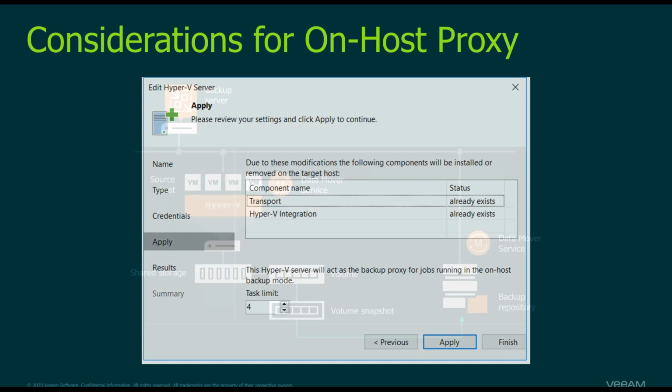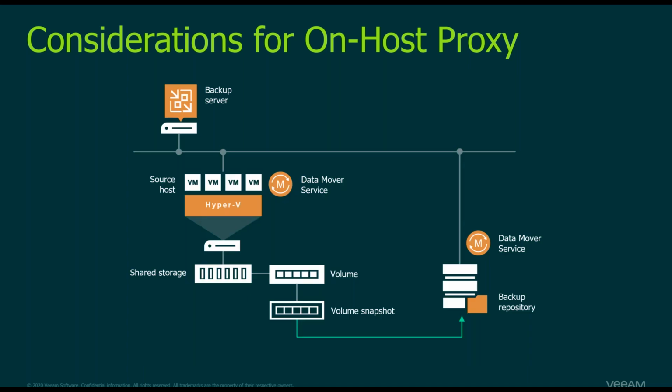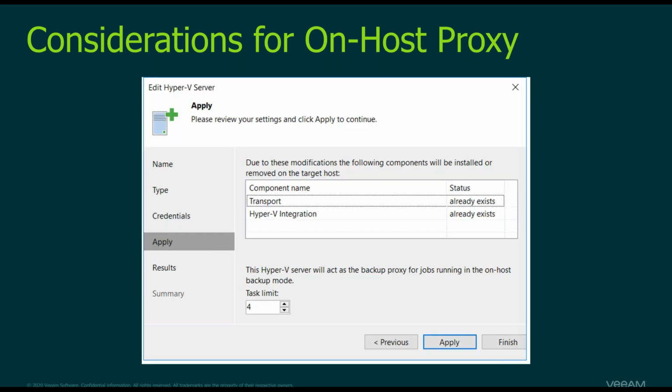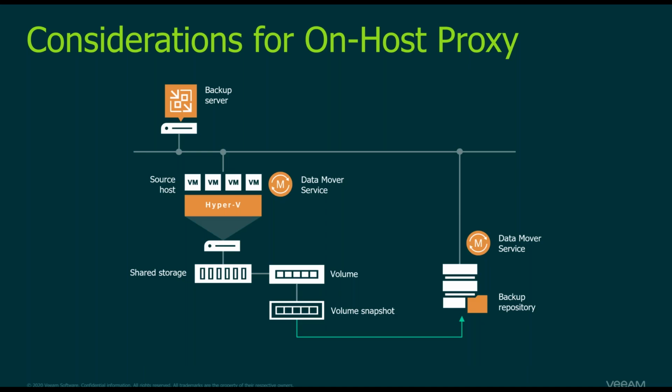And then kind of what the traffic flow looks like, right? We start up in the top left at the backup server when we kick off a backup job. The backup server doesn't really do any heavy lifting in this scenario. It just is the command and control interface, so it's telling all the components what to do. We'll move slightly down to the right there. You see we have a data mover service running on the Hyper-V host. If we take a look here, we see the Hyper-V integration service. That is what that data mover service is. So that reads VHDXs, processes all that data, and then sends that data to the backup repository, right? So pretty straightforward.